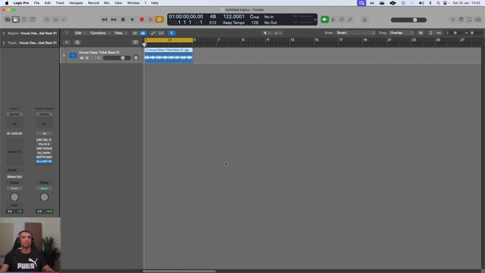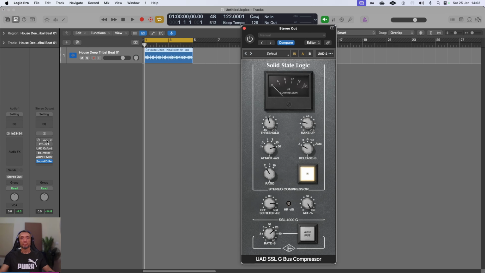Okay. So one of the first plugins I recommend that you purchase is a bus compressor. Now, your DAW may already have one, and if it does, then great, you don't have to purchase one. But if you are looking to purchase a bus compressor because your DAW doesn't have one included, I highly recommend that you look for one that has a sidechain filter built in. This allows your compressor to ignore the kick and the bass and only react to higher frequency elements of your mix, which then will help glue your track together and give it a more professional sound, just like you hear in commercial releases.